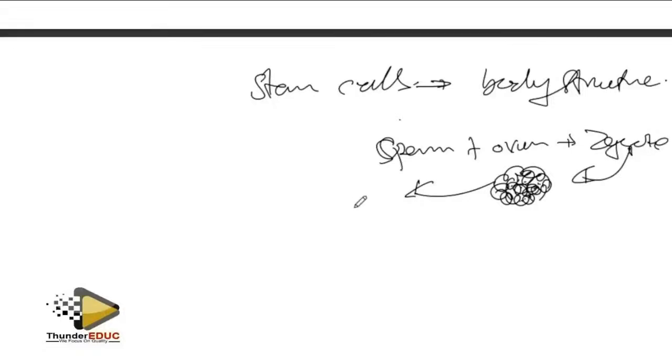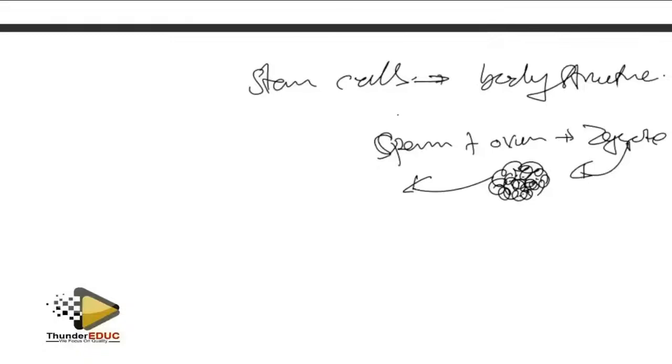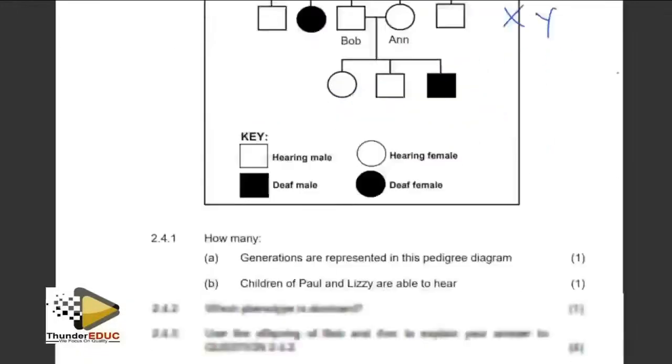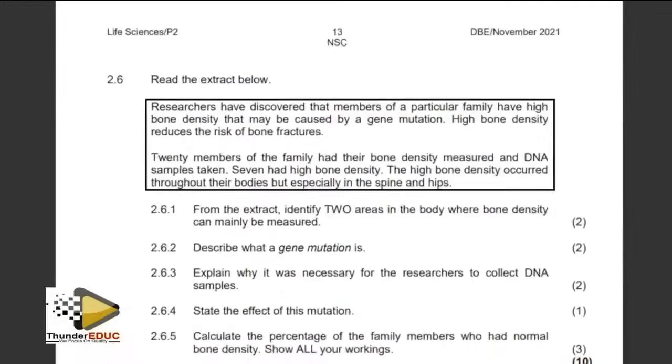All right. Give me two examples of stem cells. Umbilical cord, adipose tissue, bone marrow. So you have to know those stem cells. Sometimes we bring this as an extract. Let me check and see if I have any question regarding stem cells.